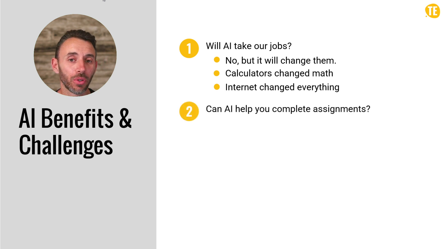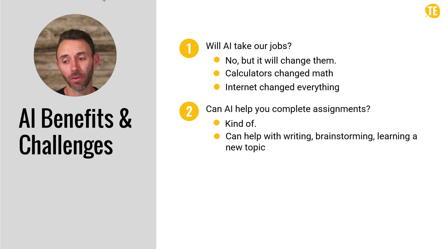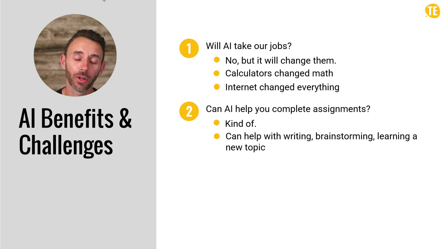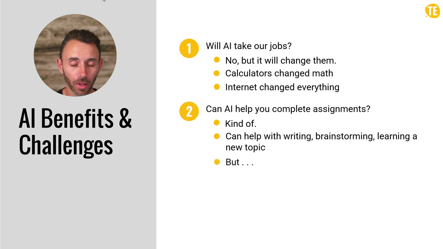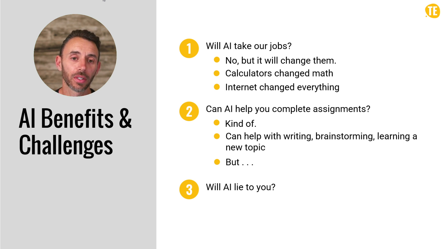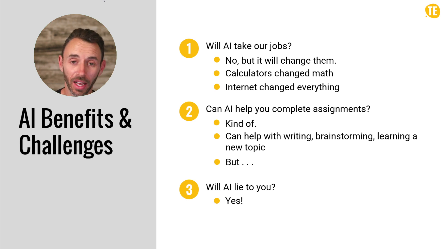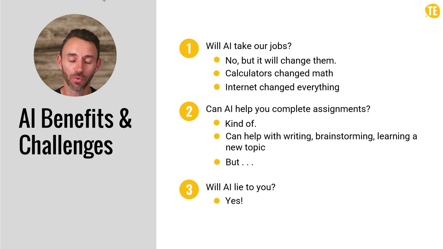In the short term, can AI help you complete your assignments? The answer is: kind of. It can absolutely be helpful if you need to write something, brainstorm ideas, or learn a new topic you don't know well. AI can help with all of those things. But there's a caveat — you have to know whether or not AI will lie to you. And if you don't already know, the answer is a resounding yes — AI will lie to you. It won't know it's lying, but it will very confidently combine the patterns it knows to present something that looks very believable but can be very wrong. That's what we call a hallucination.